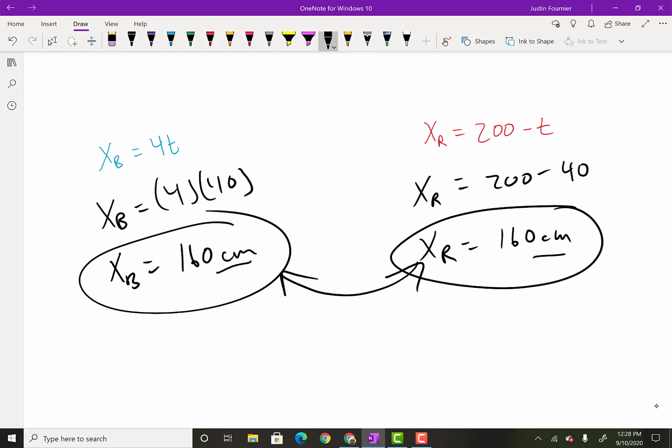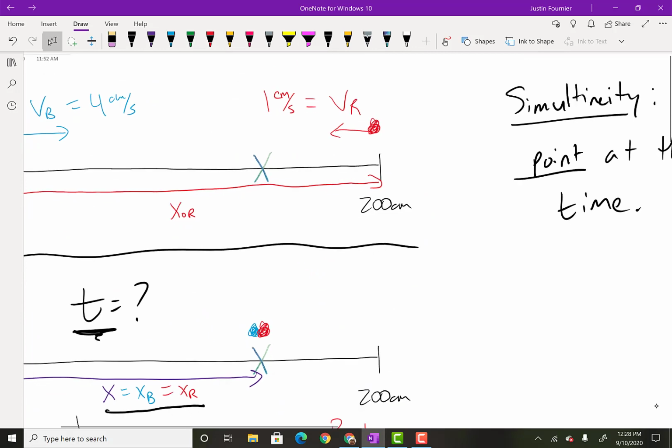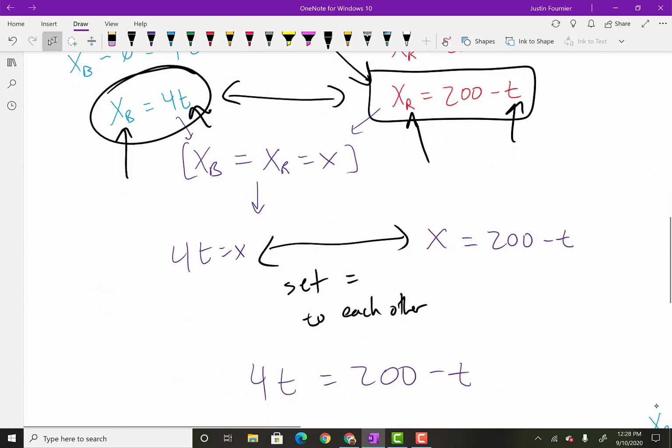And then just to double check, my units are in centimeters, so that's good. And then I can also look, 160, is that where I predicted it would be? Yeah, 160 centimeters makes sense. If this is 200 centimeters, halfway in between will be 100 centimeters. So that means here, where it's 160 centimeters, it's definitely in between 100 and 200 centimeters, which is where I predicted it'd be. So odds are that's going to be my prediction, 160 centimeters.